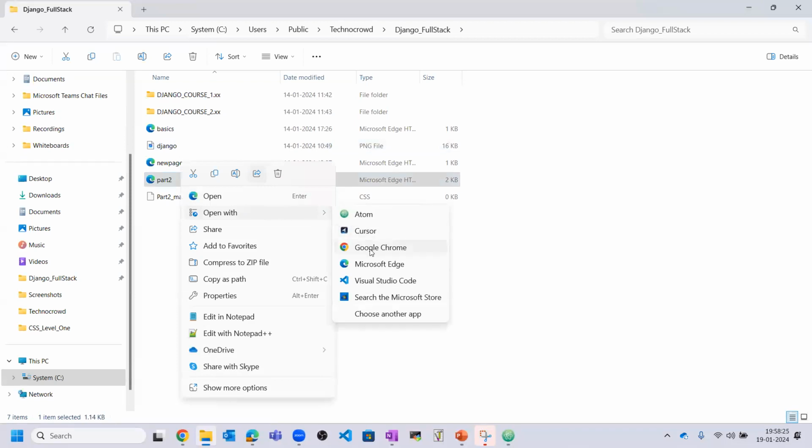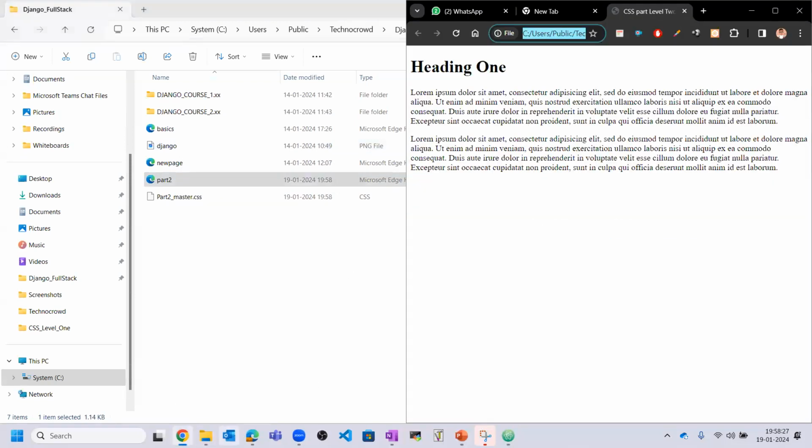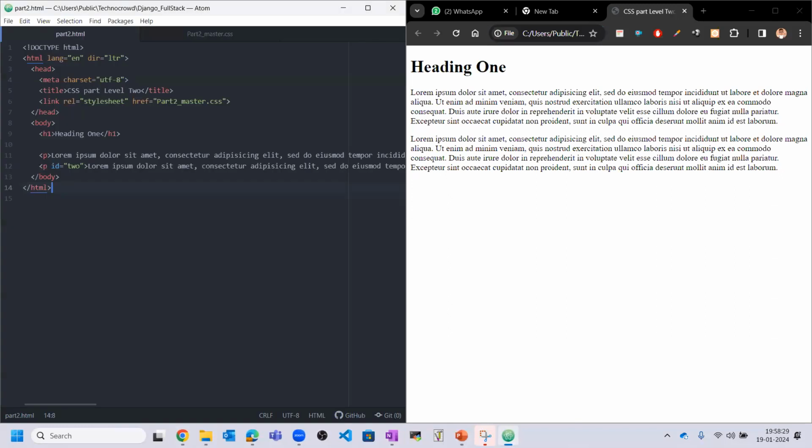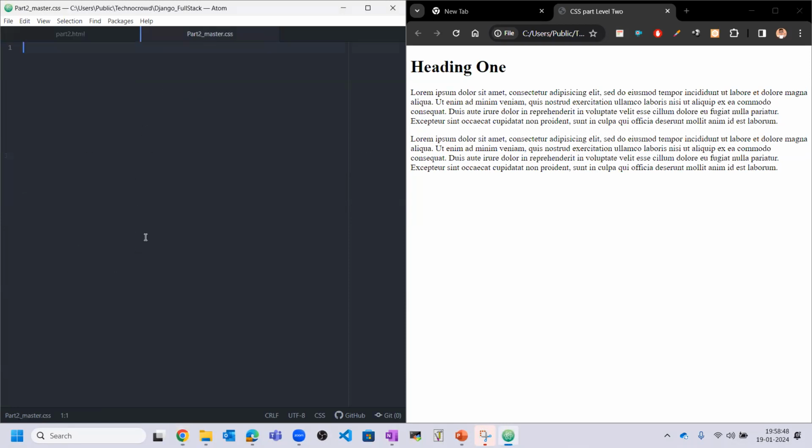Like this way I can open. Now you can easily see the web page. What we have done, we have added the heading one here, and we have added the 2 paragraphs, that is lorem ipsum 1 and lorem ipsum fake content 2. So the basic concept is showing you the CSS actually.